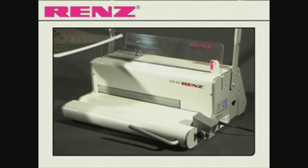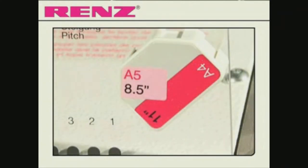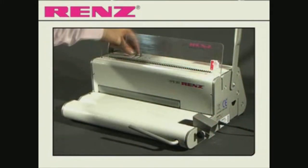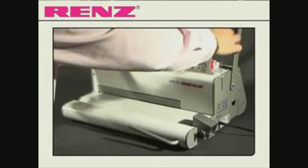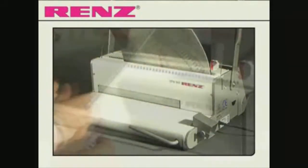Simply measure your document to determine the spiral size needed and choose from A4 or A5 binding with the paper guide and the disengageable punch pins. Place your document in the punching shaft and pull the handle down gently to punch.